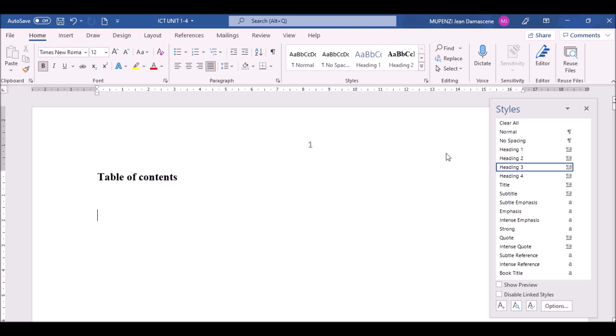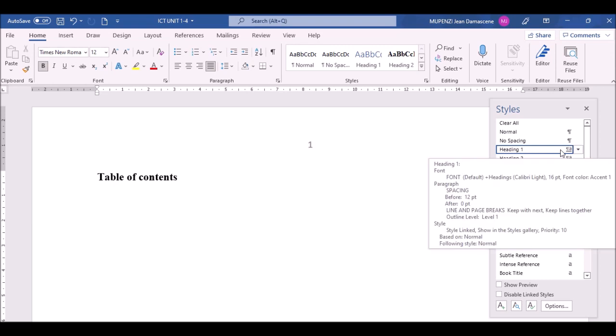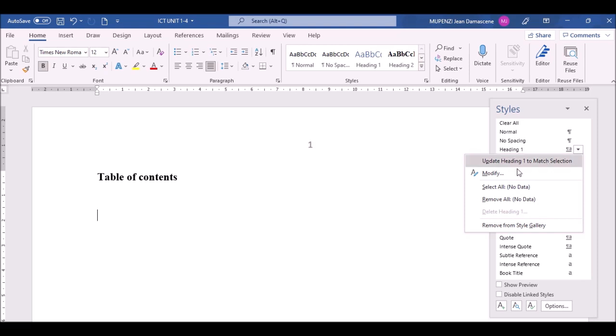Now after adding these headings, I may also modify the font of headings. How can I, for example, modify the font or format of headings? I open this box, I click modify.